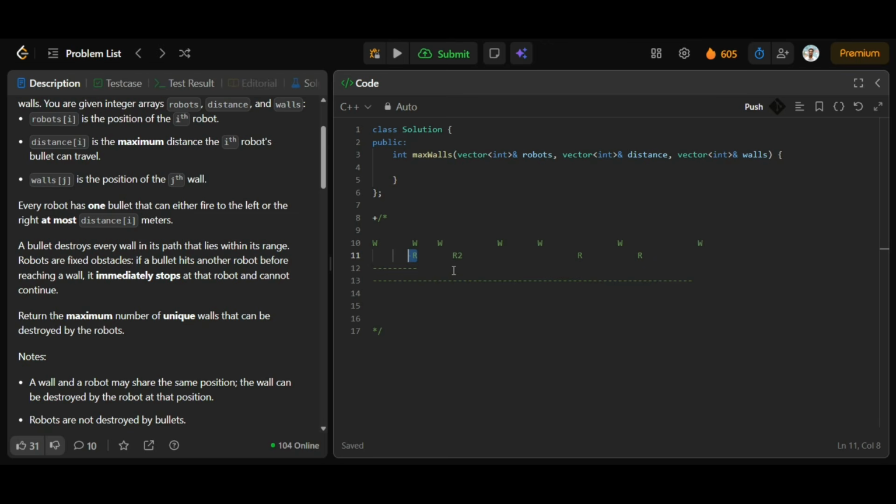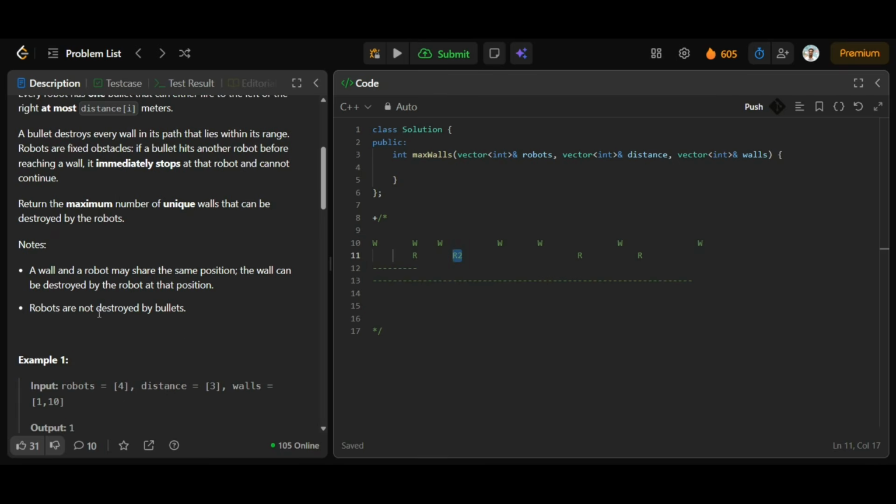So what if there is a wall in the place of that robot? There can be a robot and a wall at the same position, right? In that case, there is specifically mentioned this one statement where a wall and robot may share the same position. The wall can be destroyed by the robot at that position. So I'm assuming that R2 will not be able to destroy this wall.